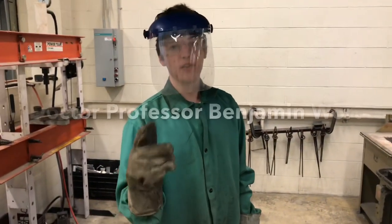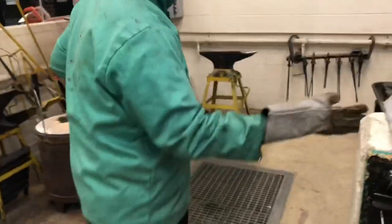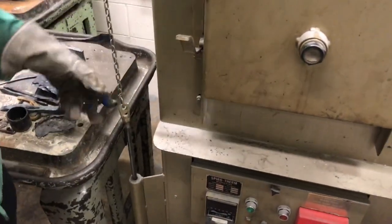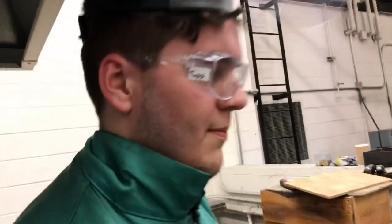Let me pass it over to my colleague, Dr. Professor Benjamin Word. Okay, first things first. Here, we have one of the forges. This here opens it up, but as you can see, there's a table in the way, and there's a pedal down there that will open that up and you pop stuff in the oven.